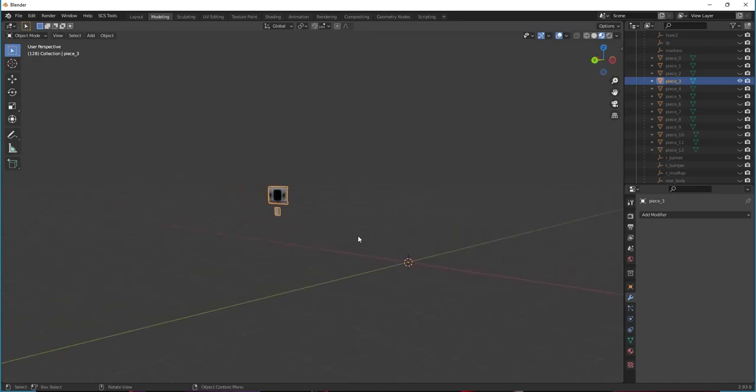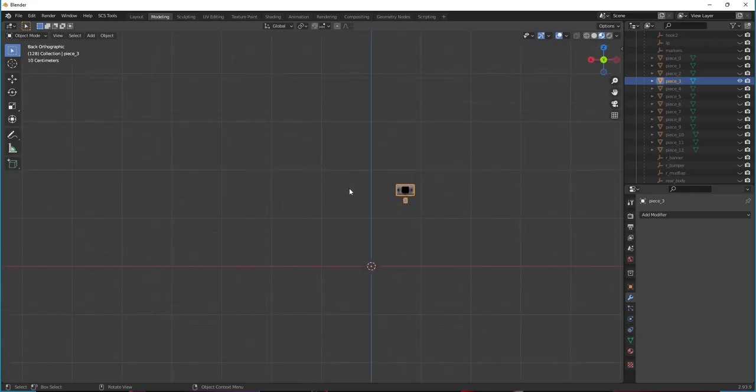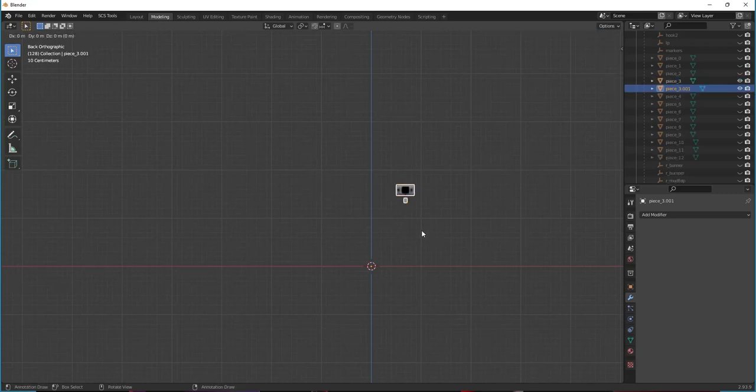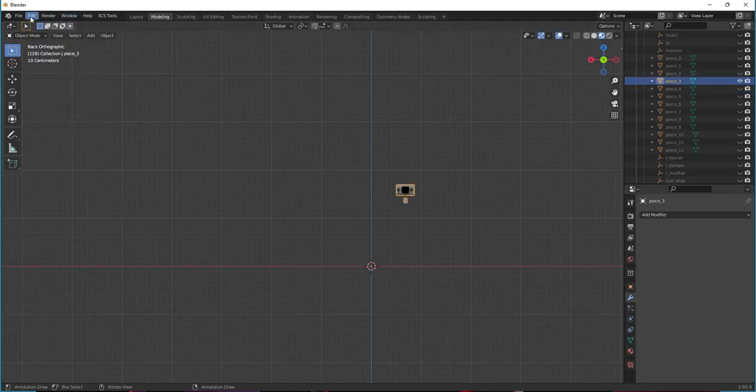To copy a part, let's say that I want a duplicate of this part, and I want to put it over on the other side of the trailer. I can hit Shift D, which makes a copy of the part, and I can hit X to move it along the X axis, and I just made a copy of it. So this really comes in handy if you want to put in extra tanks, and you like the tank size, you just want a second tank, you can duplicate that part. I use that quite a bit in my modding.